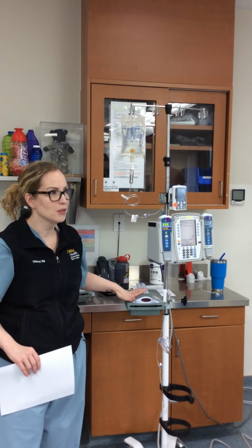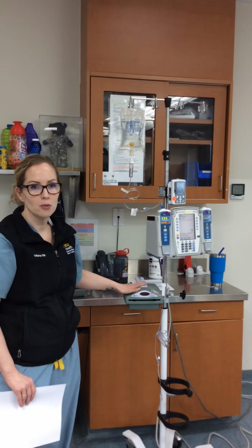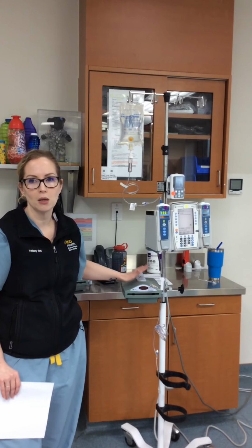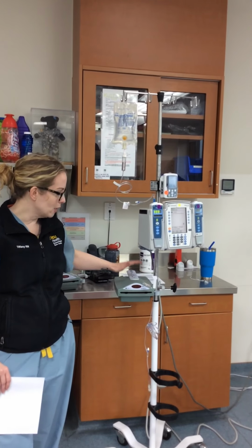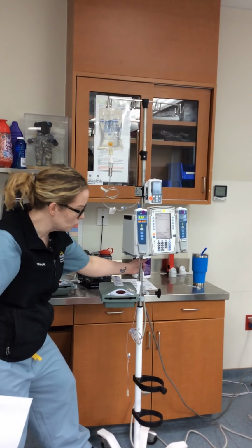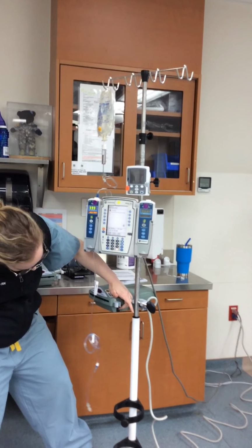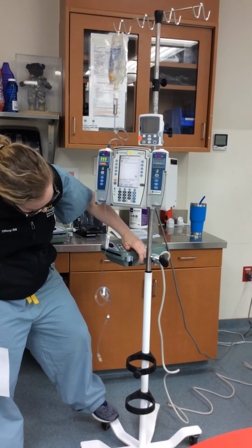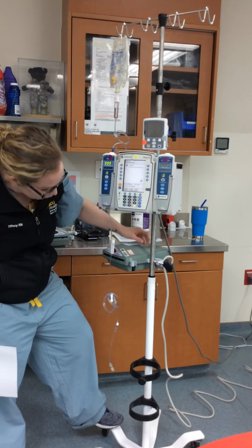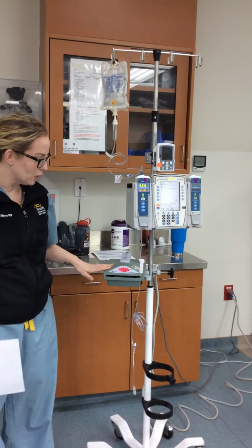So first thing to know about this unit, it must be plugged in to use it. There is no battery reserve on it. If you unplug it, it will turn off. It is a small unit, so super easy to carry and use and hook up. There is a small on-off switch over here underneath this little bubble trap. If you flip that on, once it's plugged in, your fluid warmer is turned on and ready to go.